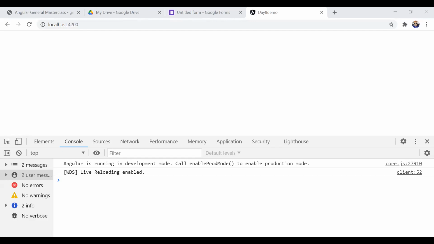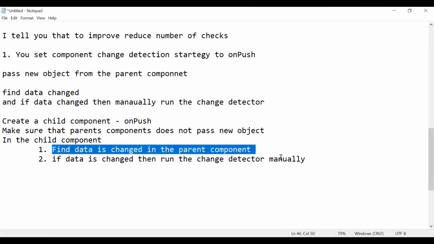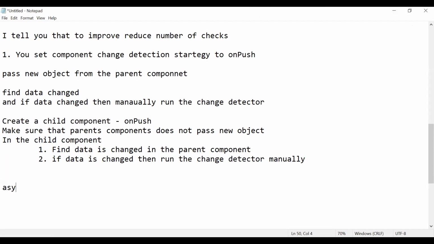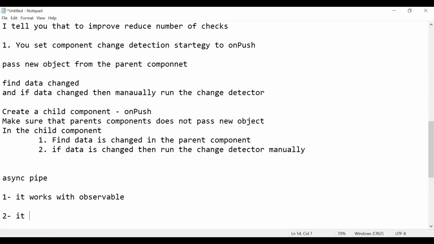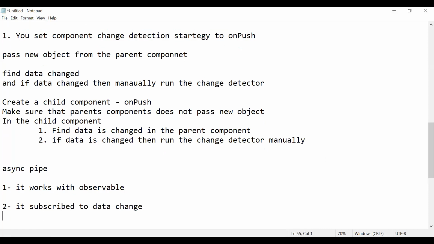You'd come across async pipe a lot in all the official Angular documentation. Once again, what async pipe does: if you use async pipe, it works with observable. It subscribes to data change.